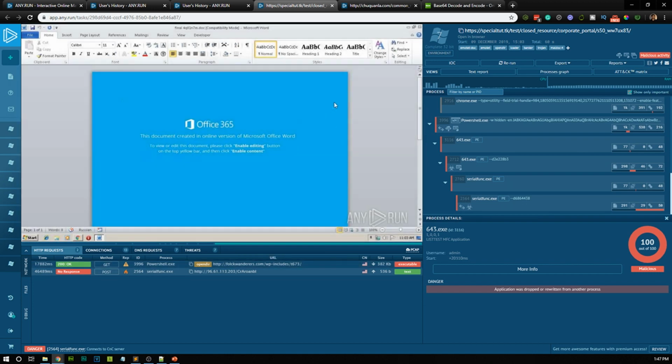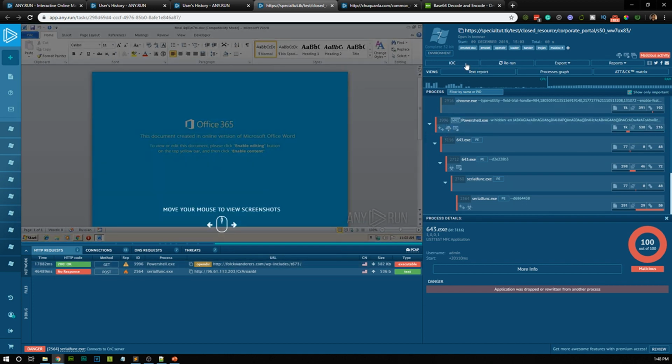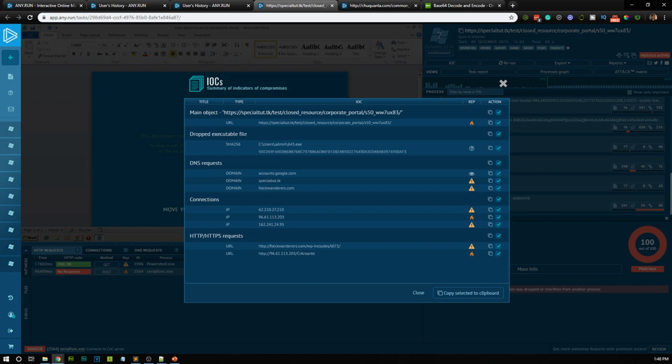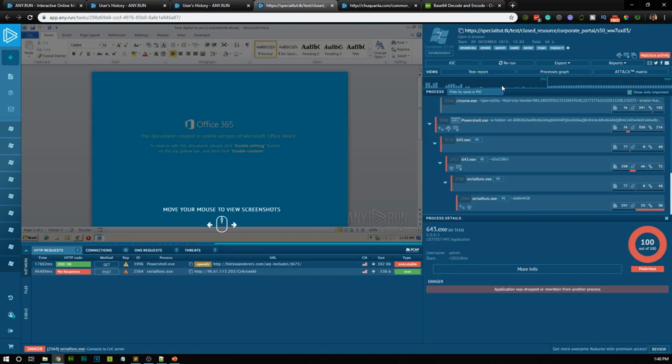Okay. Right, another important thing is you can always see the IOCs from here. Okay, so DNS queries. Now some of the stuff you have to be very careful with because Chrome tried to access google.com, that's what is showing here, but it tried to access these two domains. This was the initial domain where the Word documents were downloaded. This was the document where the malware was downloaded. So the IP translations and other HTTPS traffic, all IOCs are here. So you can directly go and act on them.